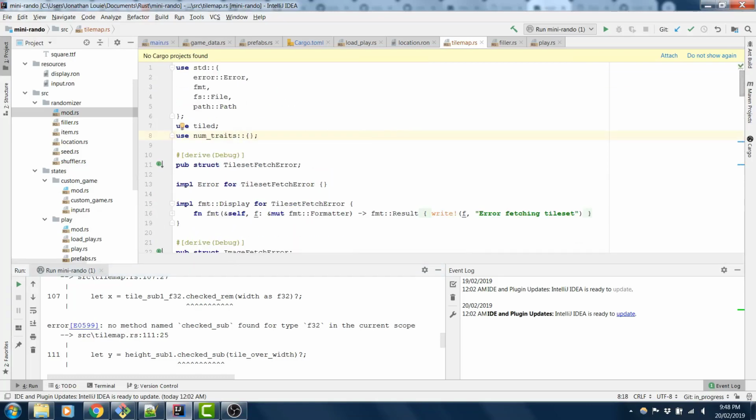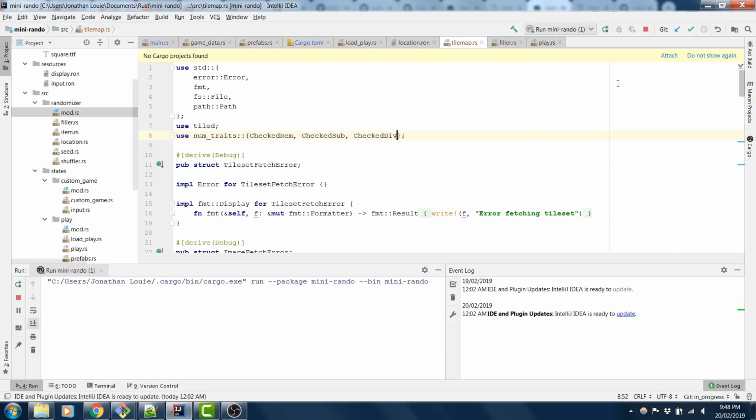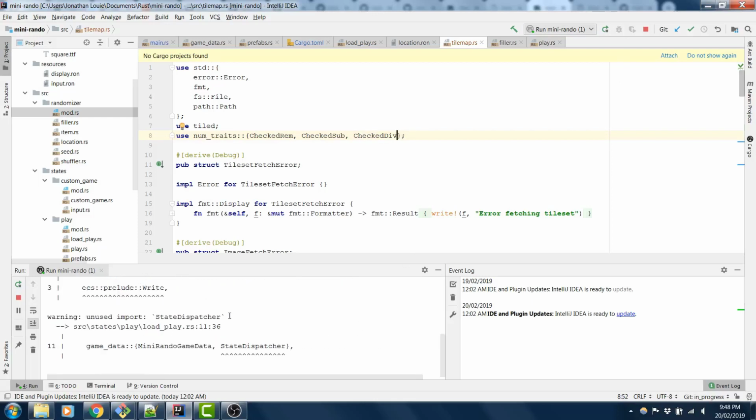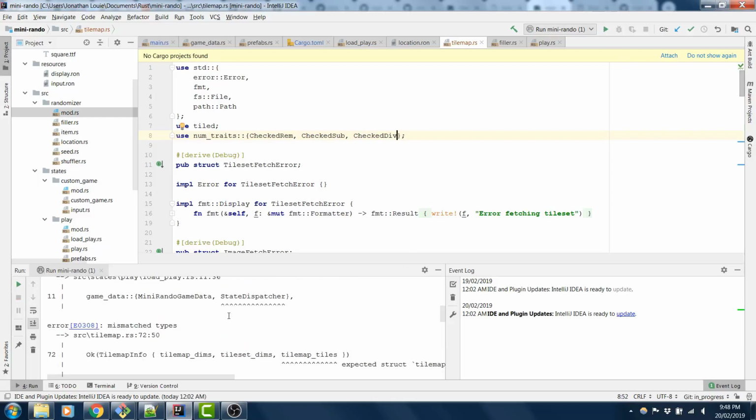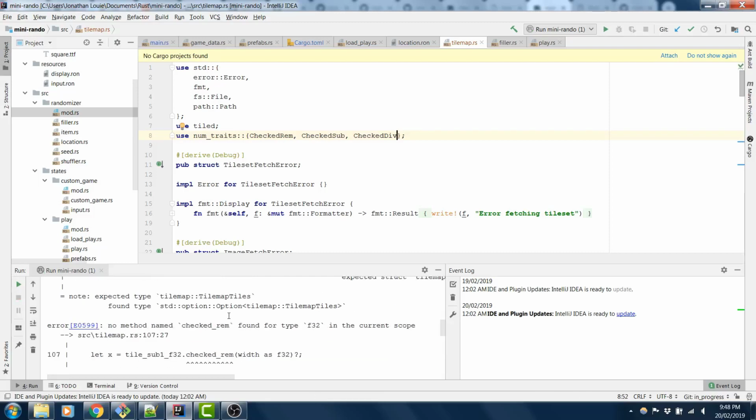Well, doing it. Checked rem. Checked sub. Checked div. I mean, that shouldn't be that hard to figure out, right? I don't know. Really? It still has no checked rem?